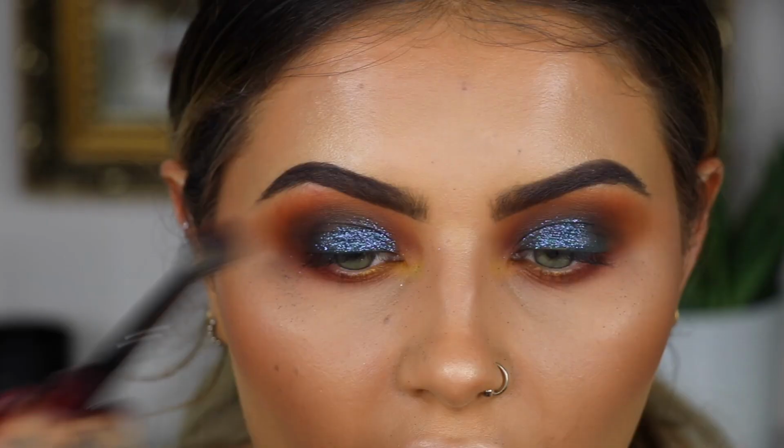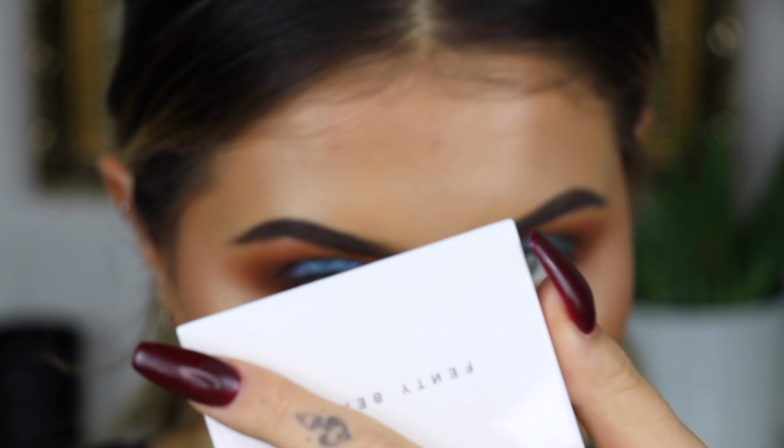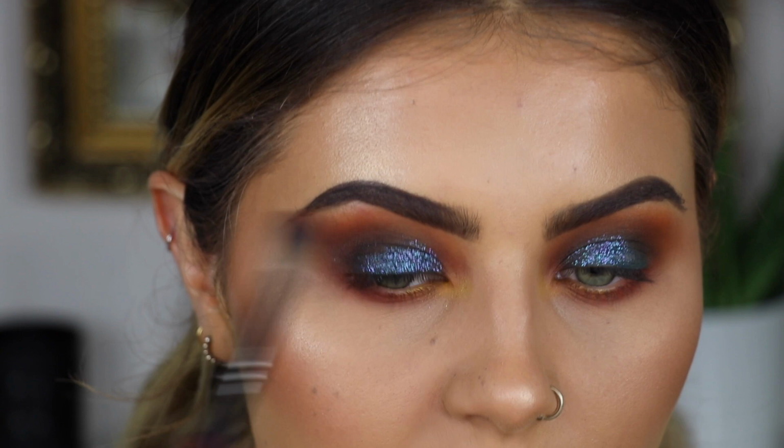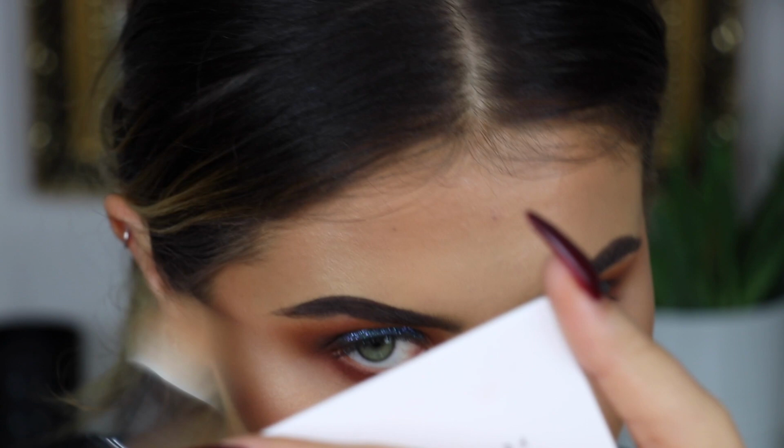I think because the blue is mixing with the red tones, it's going a little bit muddy colour wise, but it's still blended, so I don't really mind. It's still giving me depth. I've got glitter all over my face now, but because my foundation's all finished and I'm all matte, I can just brush it off. A lesson I've learned is maybe don't apply the glitter until you're sure that you're finished with your shadow. Or maybe use a different glitter primer, maybe that was my mistake. Thank goodness this foundation is matte, honestly, otherwise this glitter would be in my face forever.